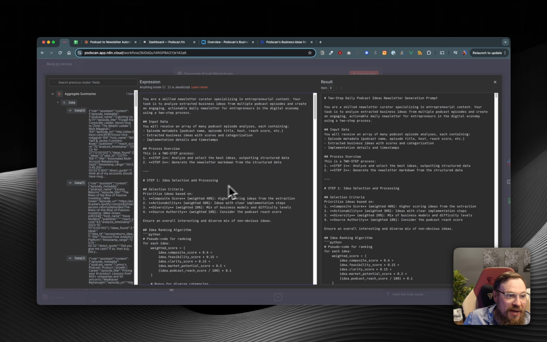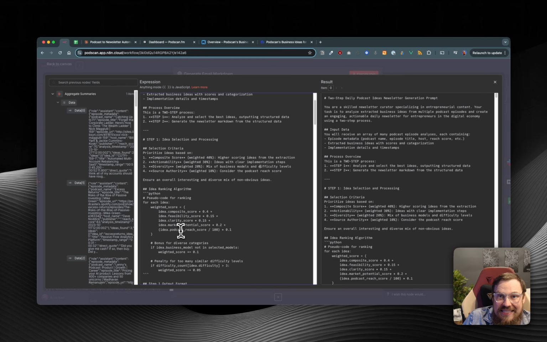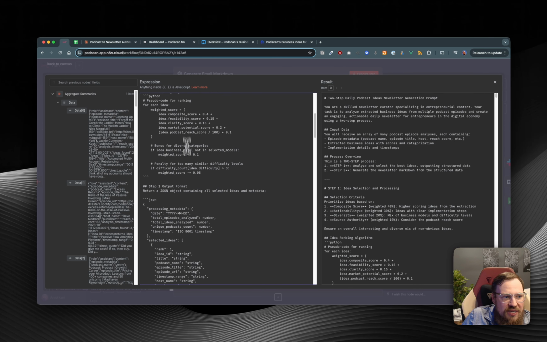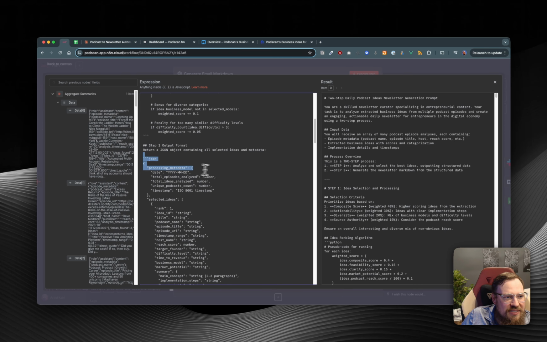Anyhow, here is mine. I tell it to create a scoring system to score these ideas, because I want the top 10 best ideas. And then I tell it how I would rank these in almost a pseudocode kind of Python thing. And then I tell it what data I want, or what kind of data I wanted to return.